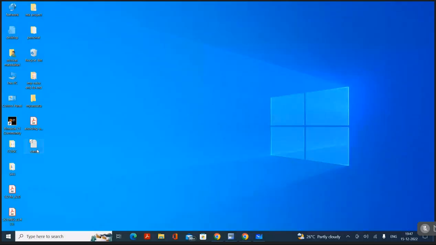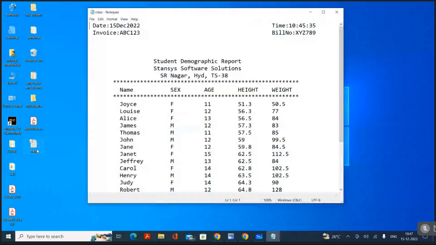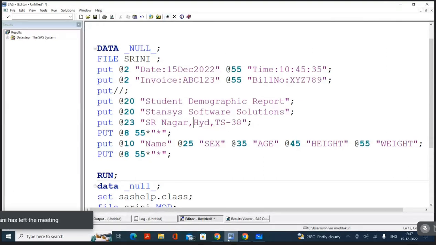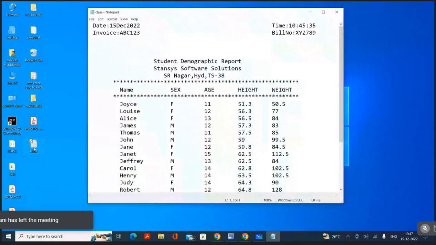Go there. Yes, we have it. 23 would be fine. I'll do one thing. I'll give 23, but I do not want to keep any space here.